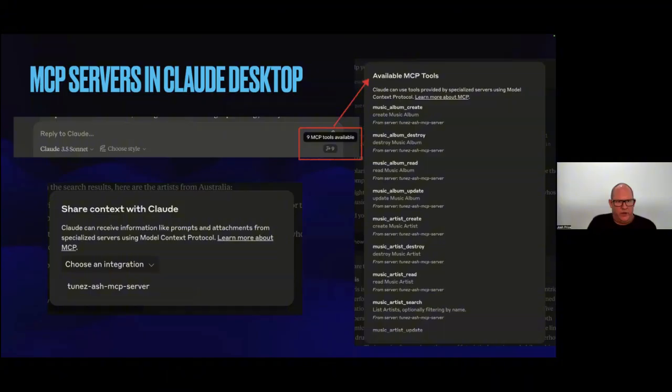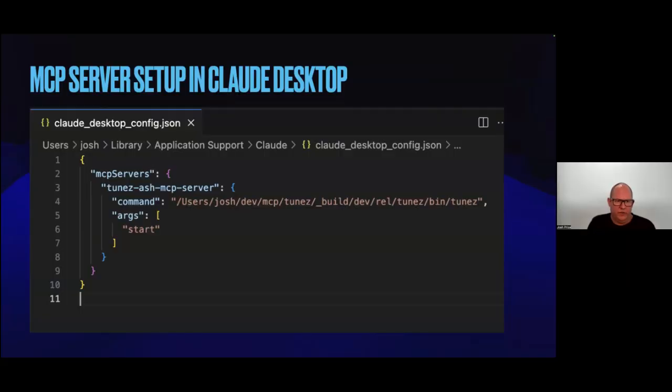And this is what it looks like inside Claude Desktop. I'll show you how to configure it, but this is it when it has been set up. We've got the Tunez Ash MCP server there, which I've configured on the next page. So I'll show you that. And then it tells you what tools are available. So this is already a lot more instructive, and you can see which server is serving what kinds of capabilities or tools. So that's pretty cool. And all you have to do is go to this text file and add your MCP server, and you just have to give it a command with some arguments to start the standard IO server.